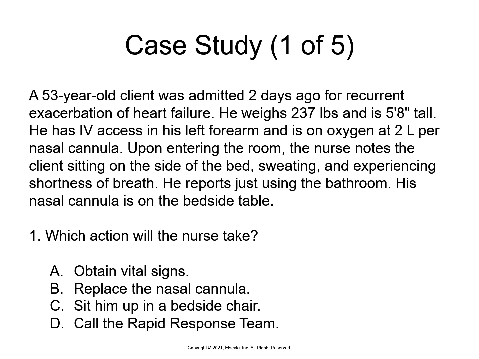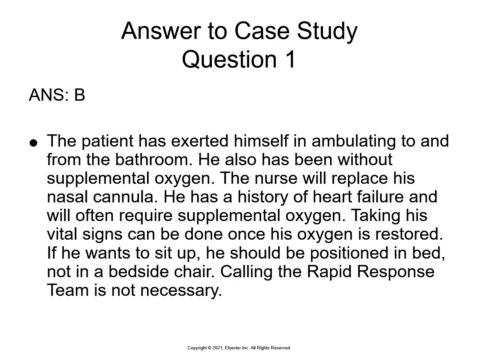And I hope to Pete that you say B, because that's exactly what you need to do. You need to put his oxygen back on. He's just exerted, and he's having an exacerbation of his heart failure. He needs that oxygen. He's exerted himself and he's been without his supplemental oxygen. So you're going to replace his nasal oxygen.